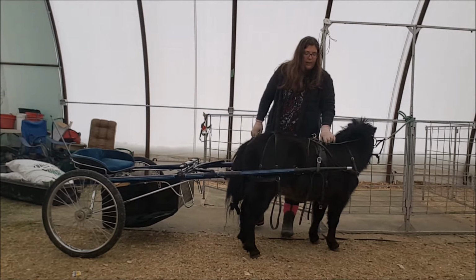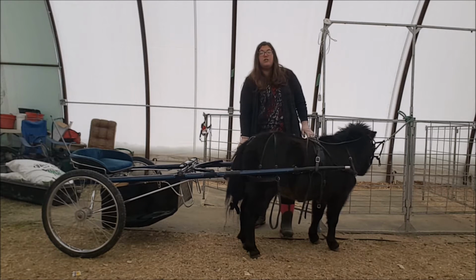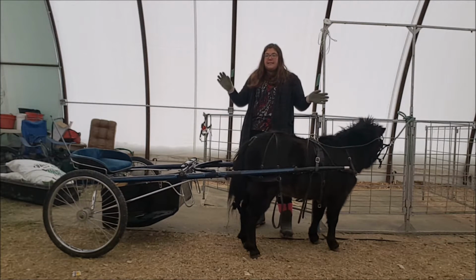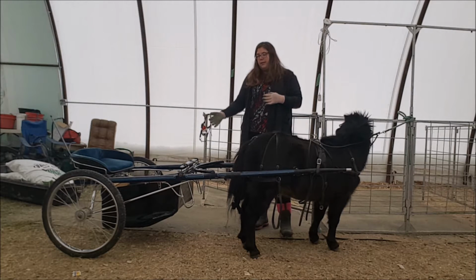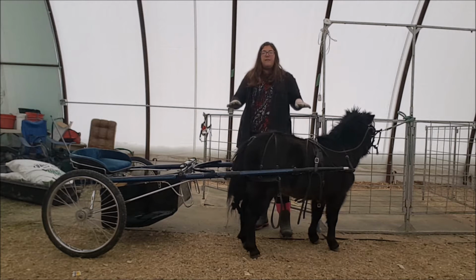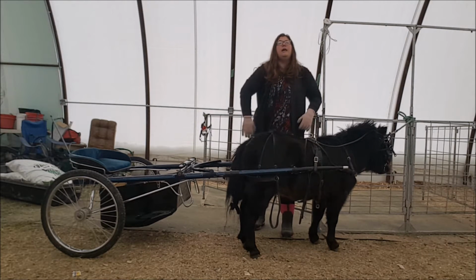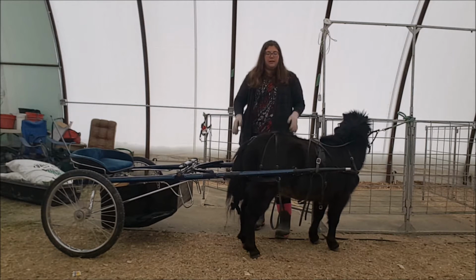So we want to make sure, a good guideline, again, the rule of how high your shafts are is based on the balance of your cart. But we're talking about a show cart like this one, they're pretty similar. We want it to be the right size for your horse, so an A-size cart with an A-size horse. The shafts will be either level or a tiny bit above level. You don't want them going downhill, because then all the weight of the cart is going on your horse's back. They shouldn't be carrying any weight, they should just be pushing it with their breast collar.